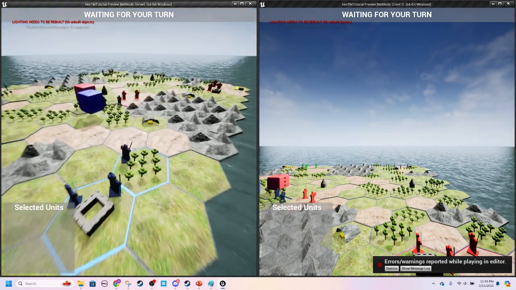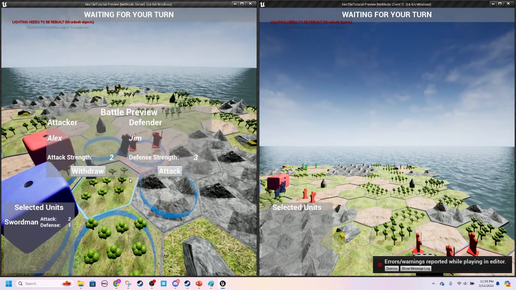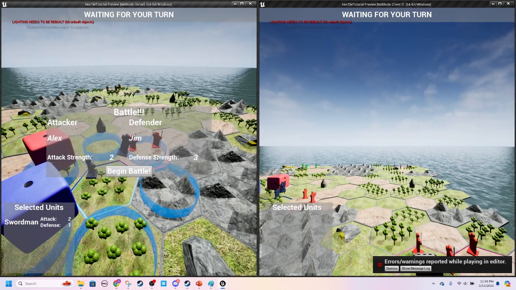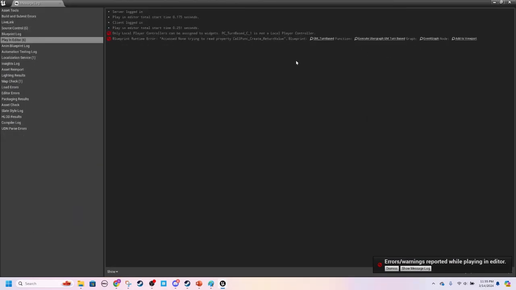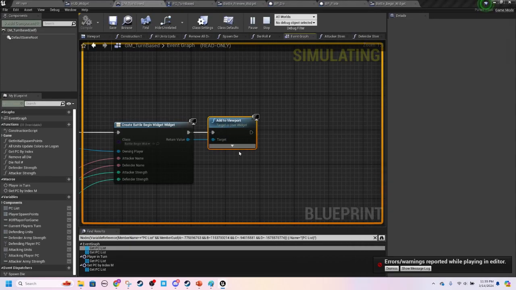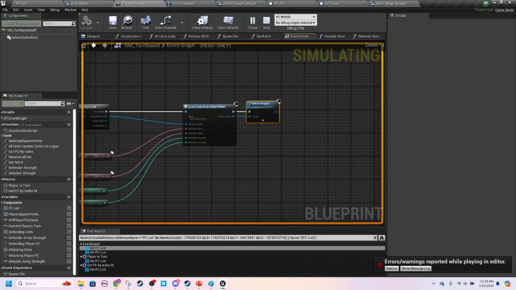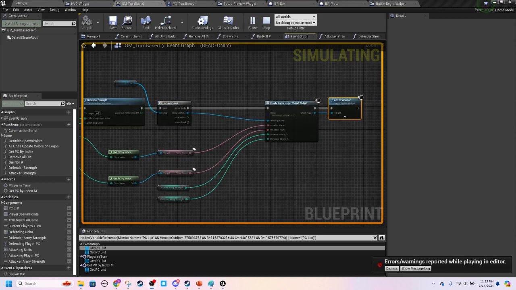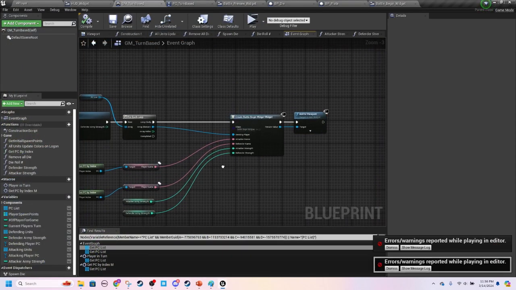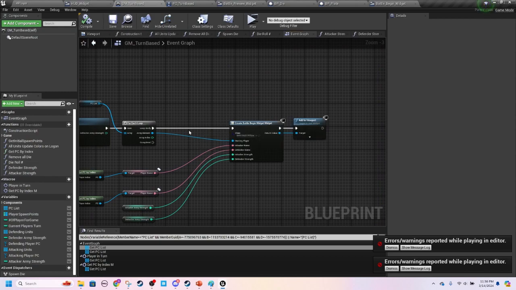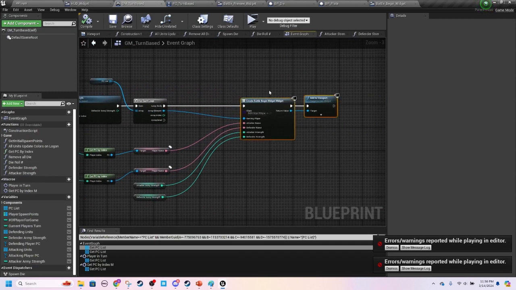Get that a little bit better. Okay. And we attack. So working on the server, I'm getting this error on the client. Access read none at the viewport. Let's see what this is. Trying to read the... Okay, so I think... Actually, I know 100% what's going on. This needs to be run on the player controller on the client side.